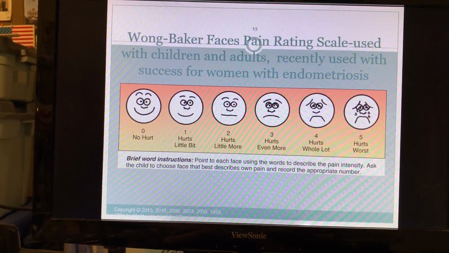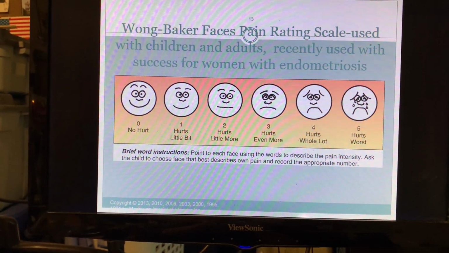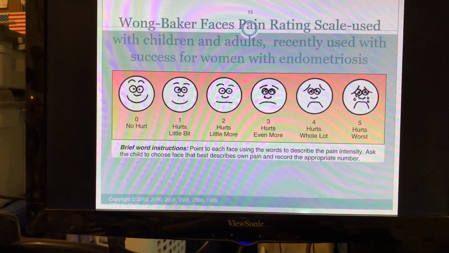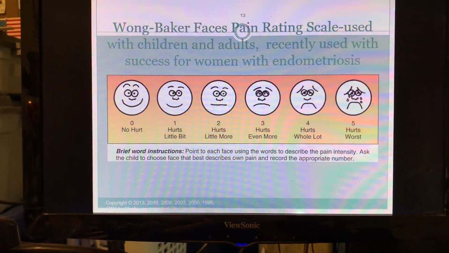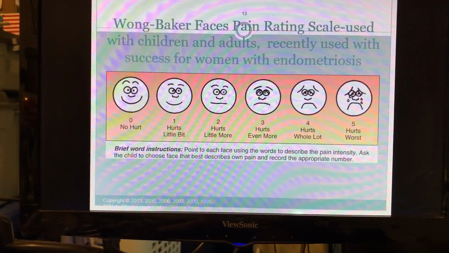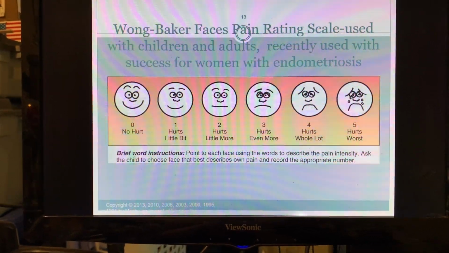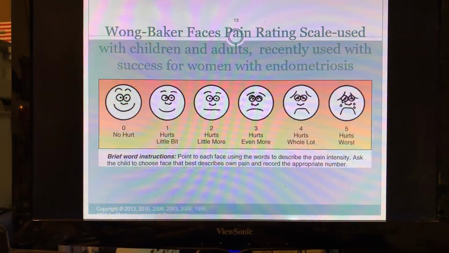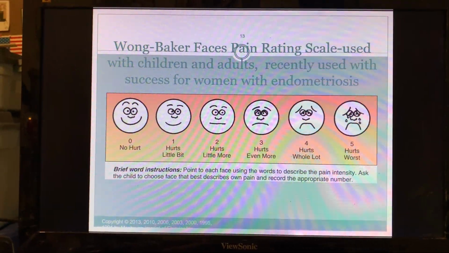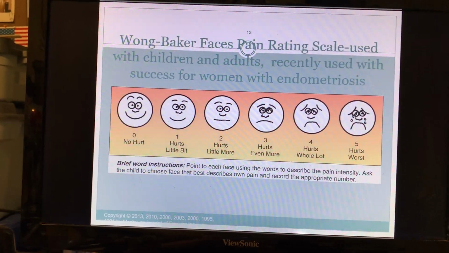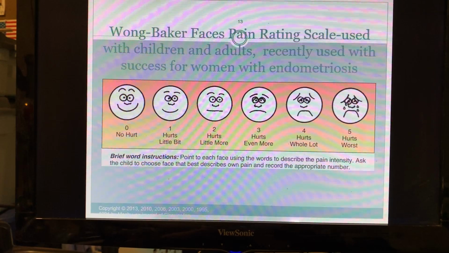Recognition of the extreme pain and discomfort suffered by women with endometriosis has been a very long time coming, mostly because the medical world was so male-dominated at one time. Now, half of physicians are women, and so you're getting a little bit more recognition of the intensity of female-type pain, and there's more of a focus on the pain of endometriosis rather than just trying to look at it as purely a fertility issue.